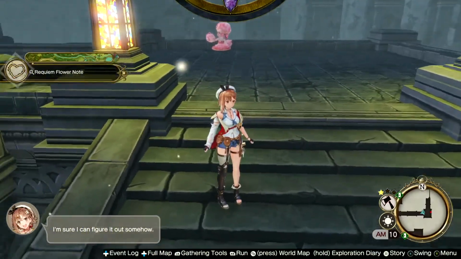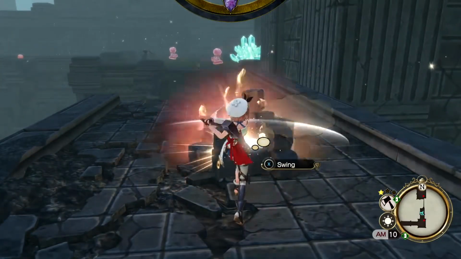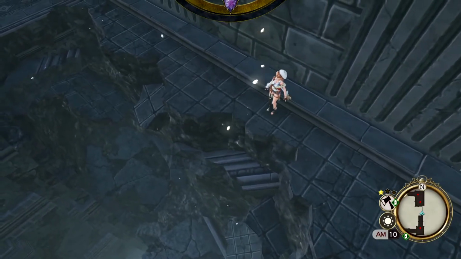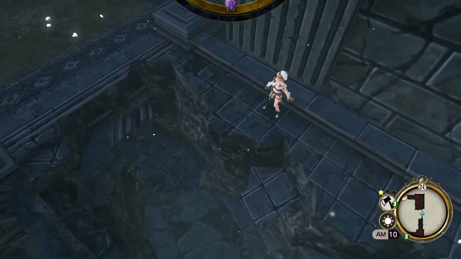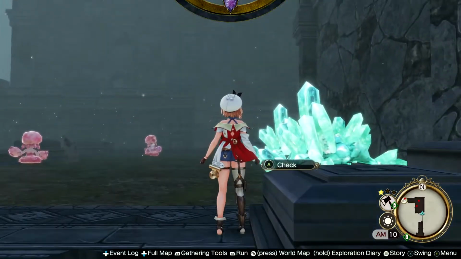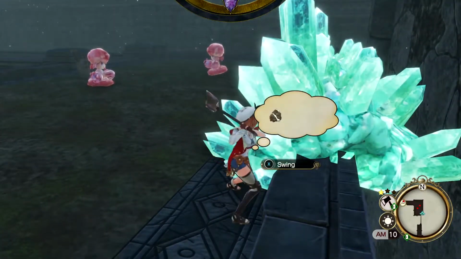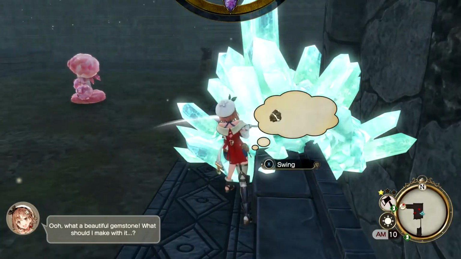Requiem flower note. Man, there's so many clues in here. The puzzle that we need to do here is gonna be tremendous, isn't it? Wait, maybe this is what we could do in the other room as well. Ah, now I'm getting a feeling some people might have been screaming at their screens for me not doing this. Amber gemstone. Perfect one. I want that.